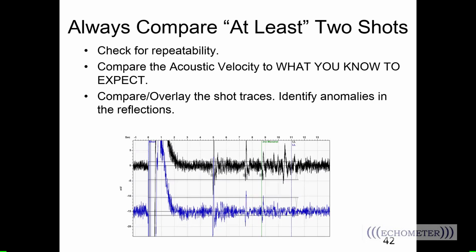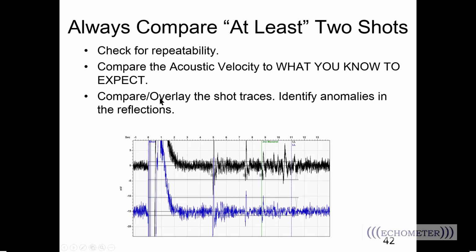So here we have a fluid level shot that was taken, and you see there's a reflection kick here. The second shot that was taken, we're not seeing that kick. So which is the right one? Is one of these the fluid level? Was this a well analyzer and somebody stepped on the cable when they walked by and it created this kick? It's always important to take more than one shot. If you take 2 shots and they're not the same, take a third shot. Keep taking shots until things make sense.